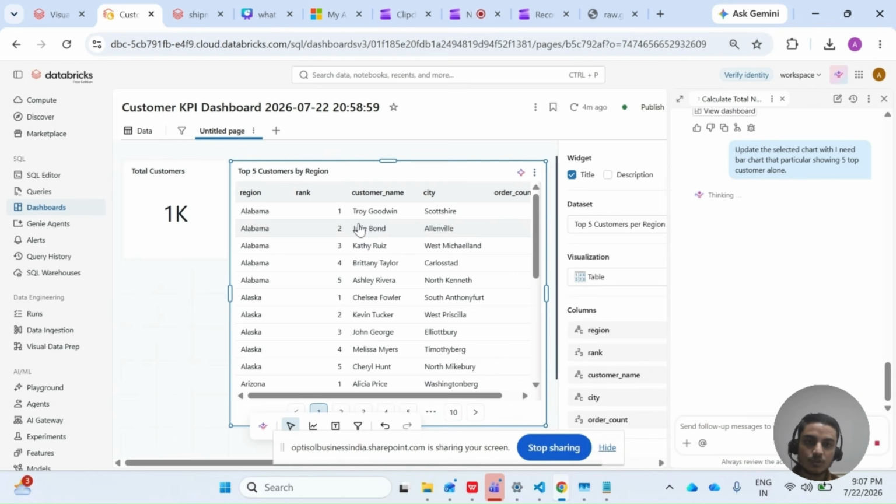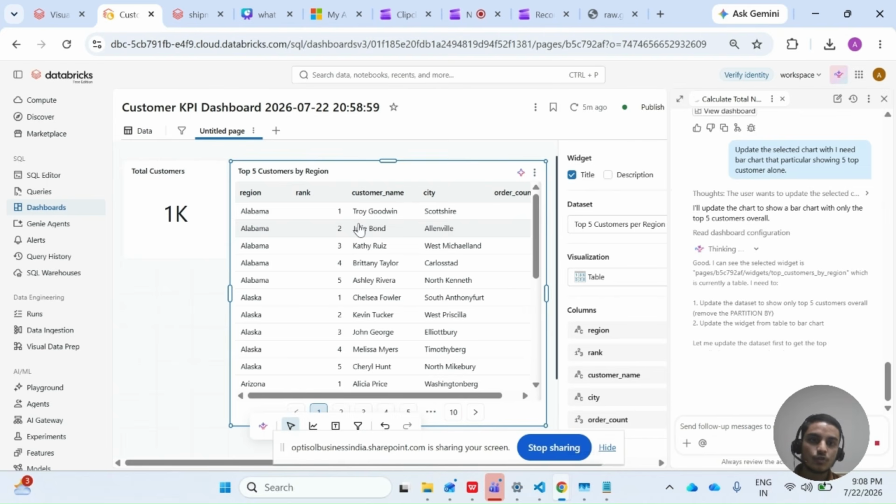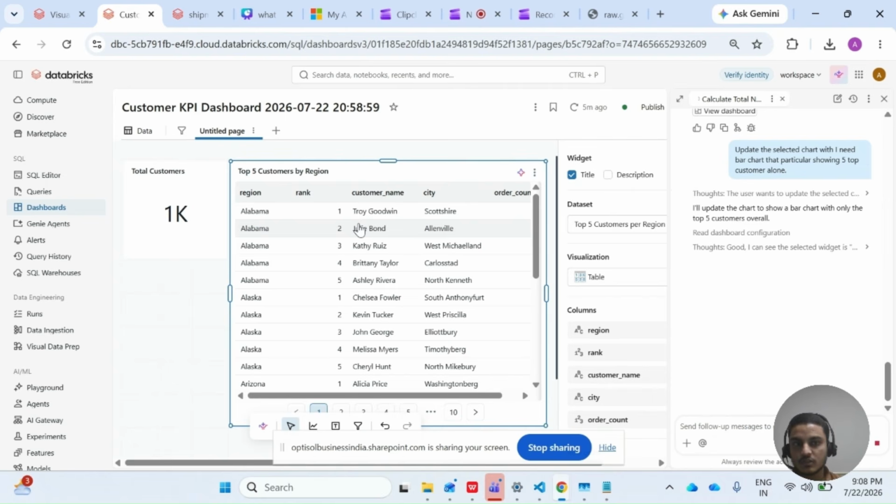Let's change it to chart. But how simple it is, you can see it goes and picks all the tables, records for building the chart on the back end, and it analyzes what columns should be joined, everything it thinks and it builds on its own, and the human validates it.